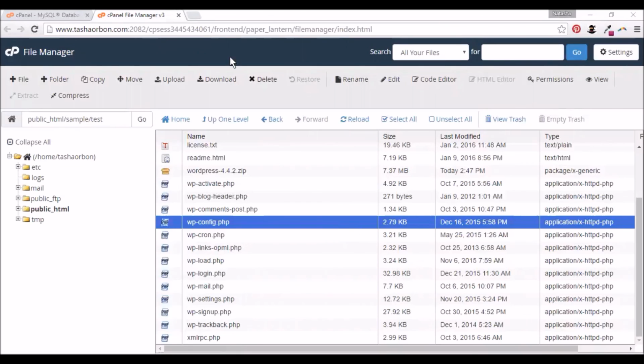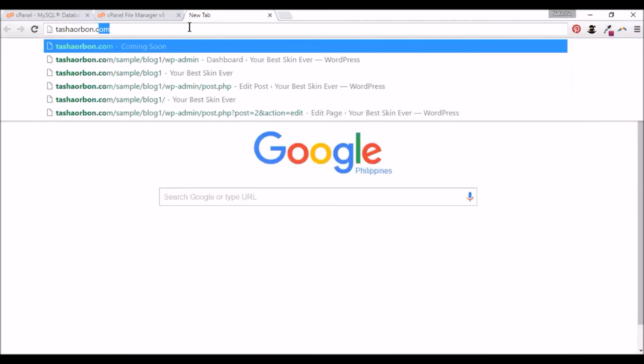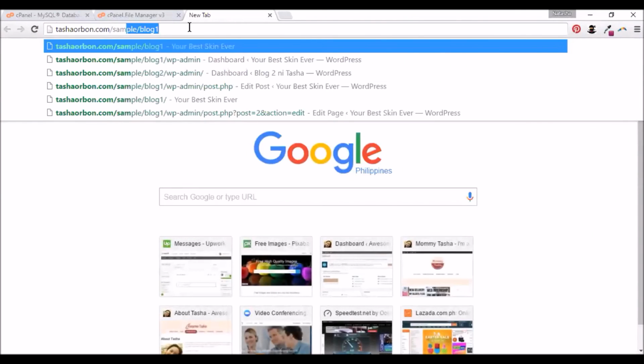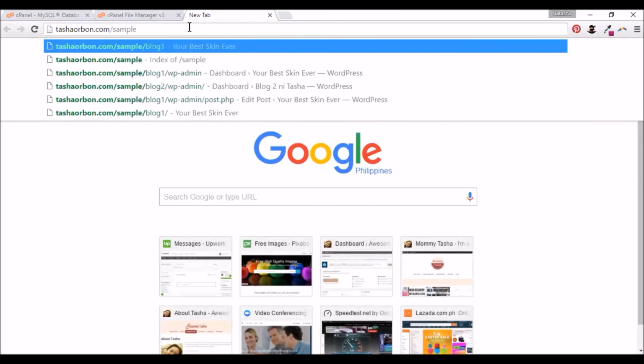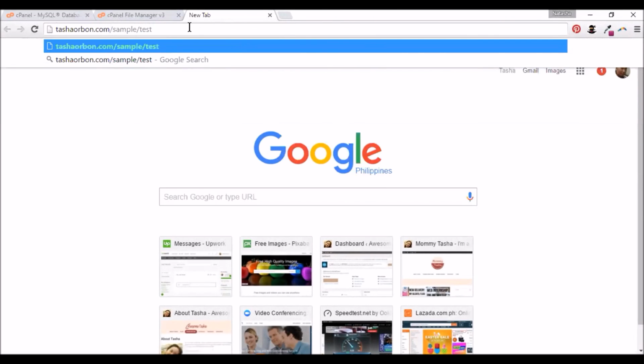So we just need to go to the link where we installed WordPress. Mine is tashaorbon.com/sample/test. And let's go to the link.